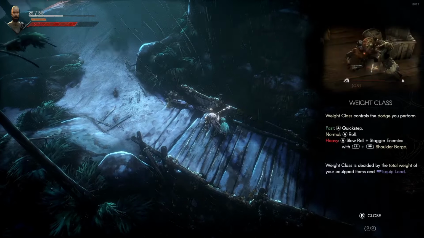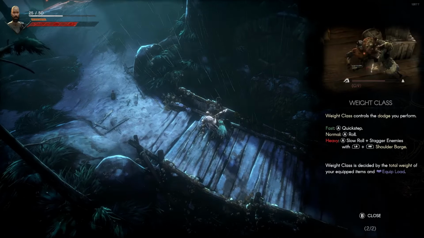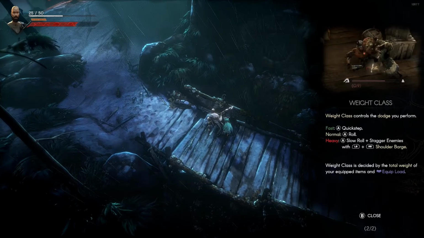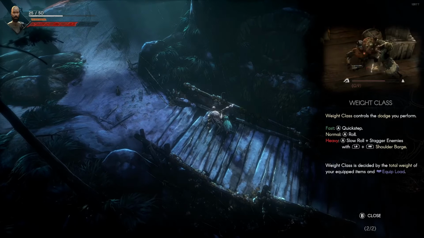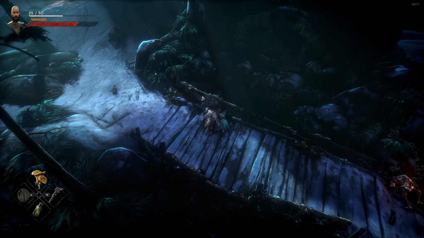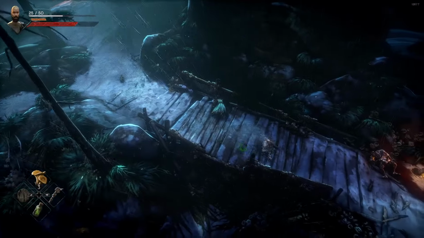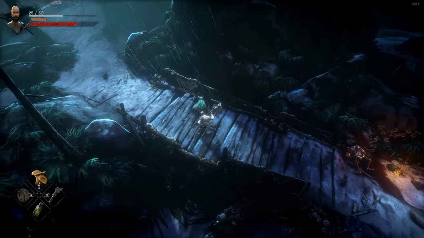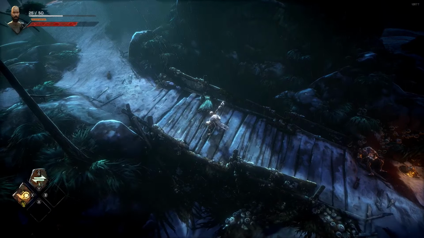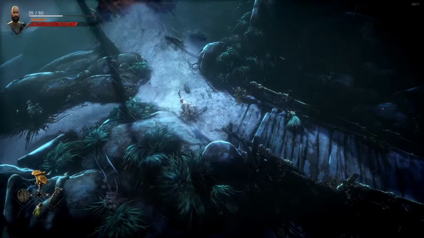Weight class controls the dodge you perform. Quick step, a fast. Normal, roll. And heavy, slow roll plus dagger enemies with shoulder barge. Weight class is decided by total weight. I will forget it until the next time. Oh, now we do a roll. And what happens? Focus. Oh, I think focus is the orange bar up there. I will try it.